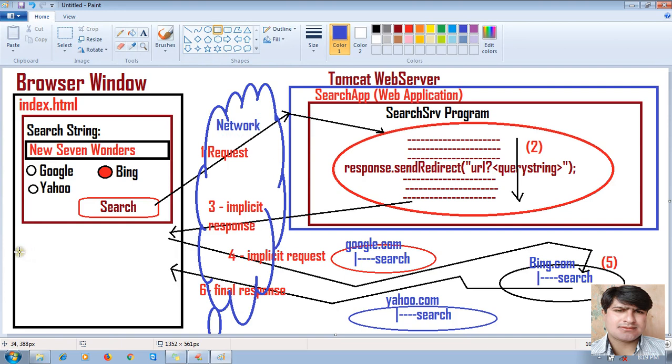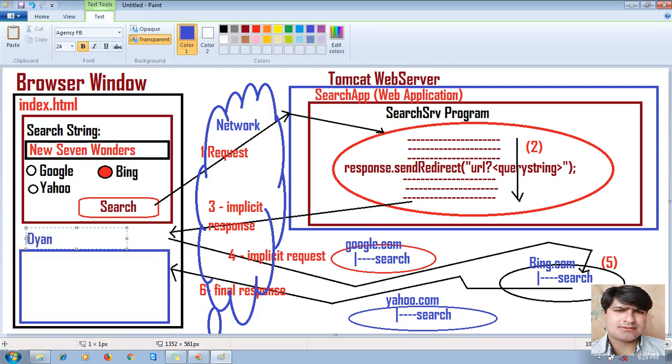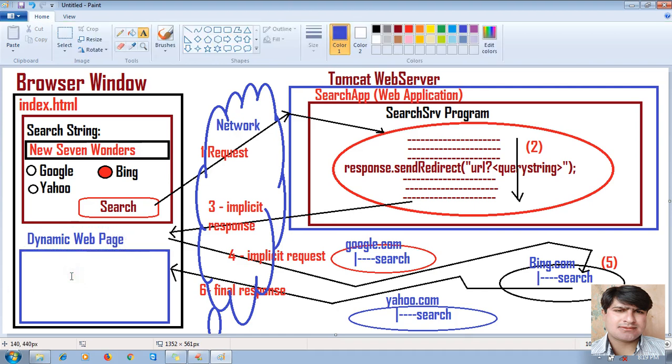And let me generate one dynamic response page. So this is my dynamic response page. Let me add here dynamic web page, a dynamic web page based on the selected contents.